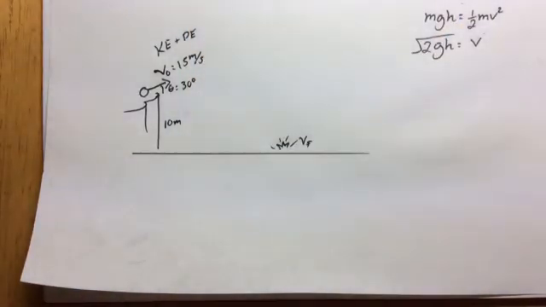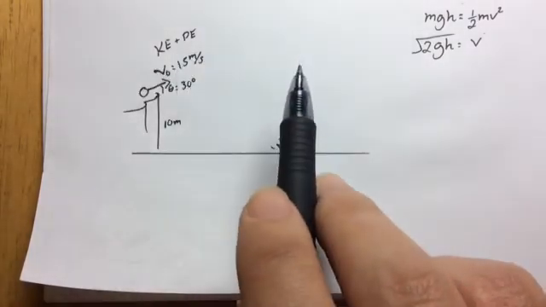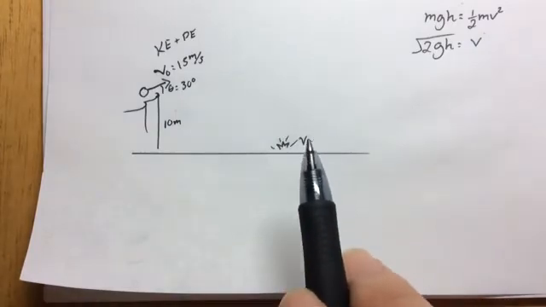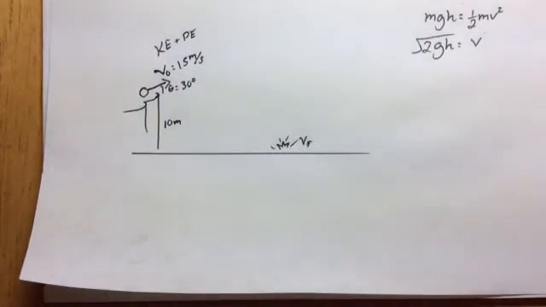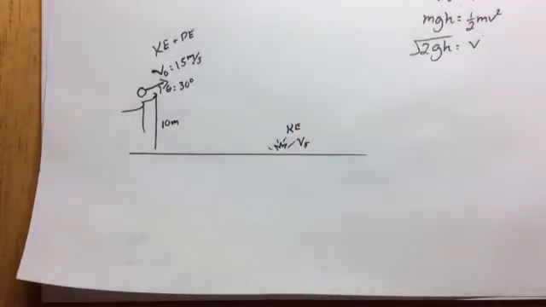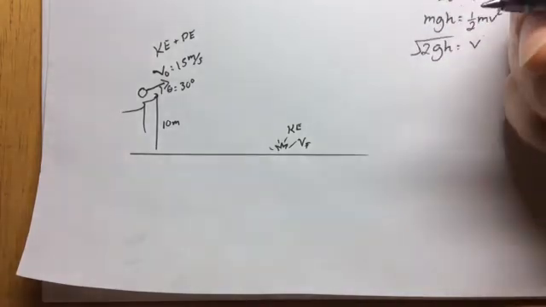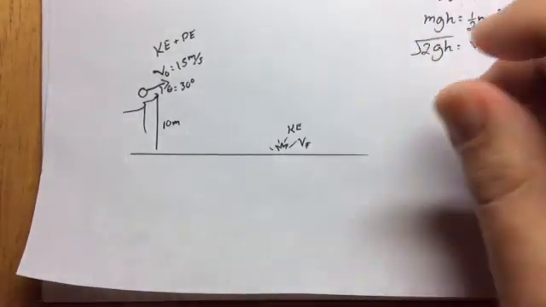And looking at this problem, there's no air resistance, so we don't need to worry about that. So that's all the energy that we have. There's no friction. And down here, just before it hits the ground, it is definitely moving. So it's got kinetic energy, and doesn't have any potential. And some of you might say, yeah, it's got potential. Of course it does. Well, potential energy is mgh. Does it have any more h to go? If it's pretty much on the ground, then no, it doesn't. So at the bottom, we could say plus potential energy, but potential energy would be 0. So I'm just going to say it's all kinetic energy there.